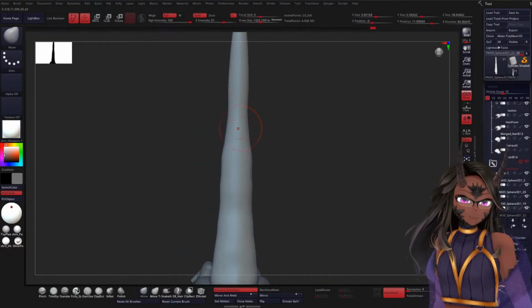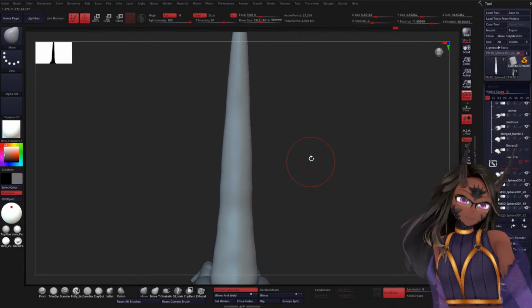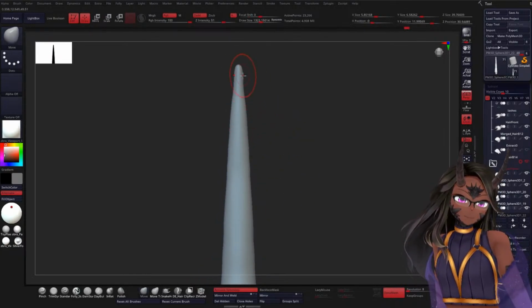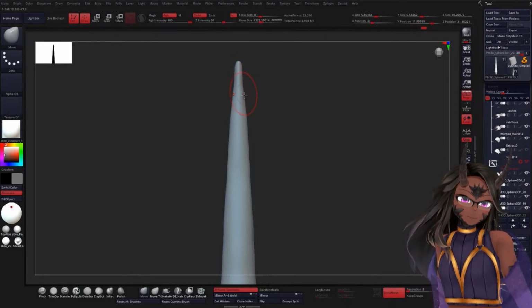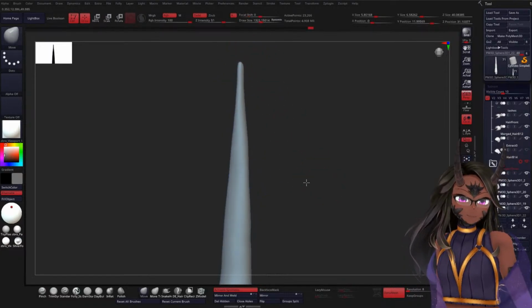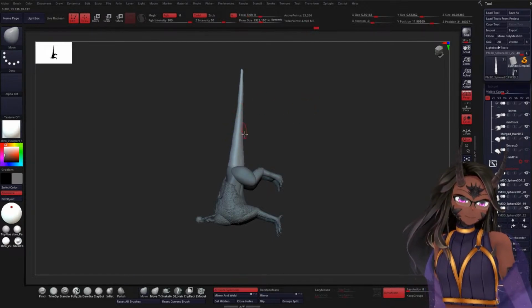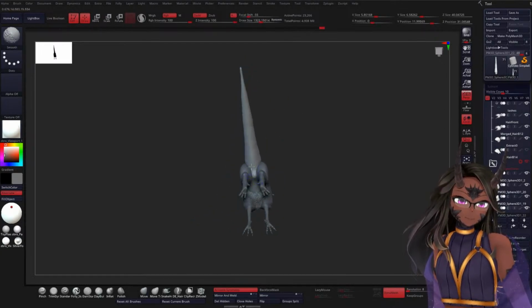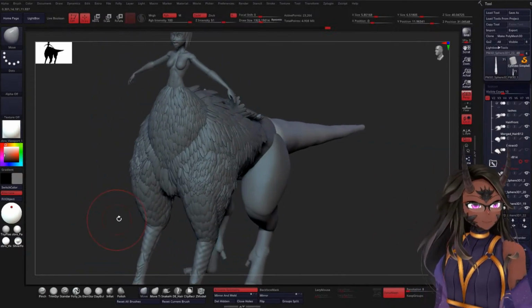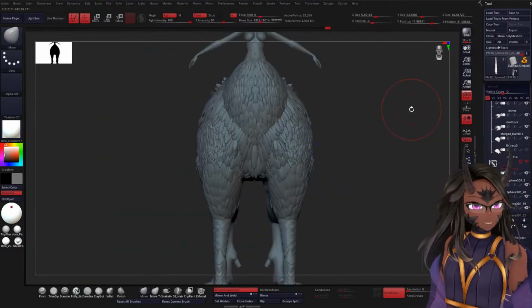So it's easier to manipulate. About what I'm looking for.